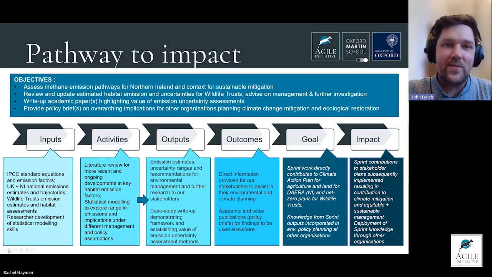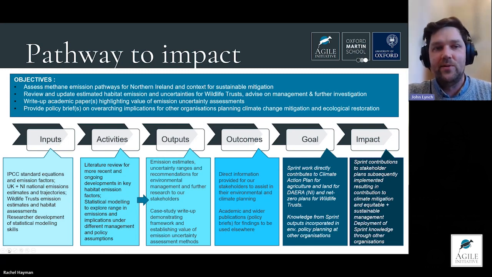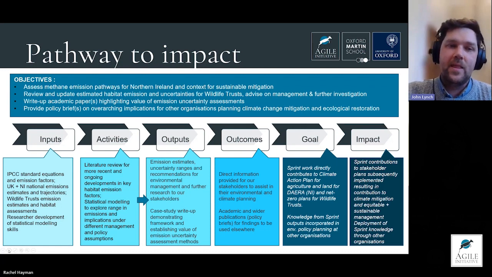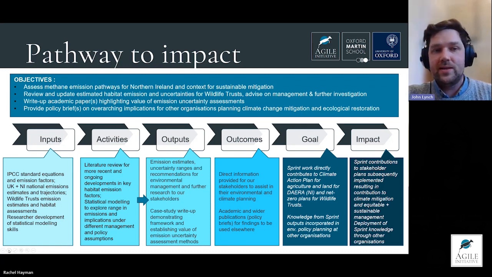So this is where it really starts to get fleshed out, as Rachel mentioned about mapping it out. I think you can hopefully have an idea of what the ambition of the project was. By really thinking step by step within this theory of change context, it has been very useful to start explicitly thinking, okay, this is the actual research work that we're going to do.